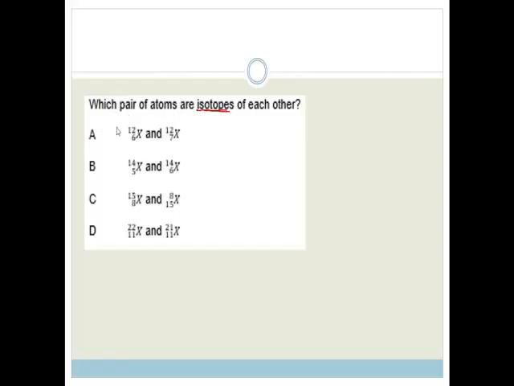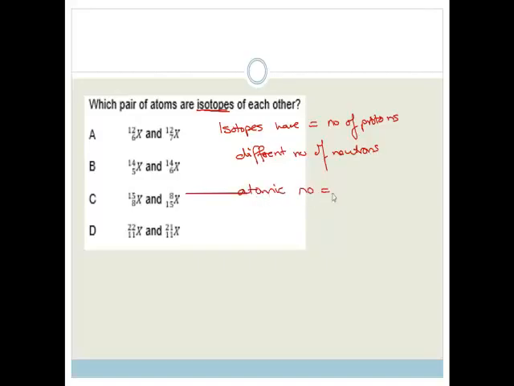It says the pair of atoms are isotopes of each other. So which pair of atoms are isotopes? So what are isotopes? Isotopes have the same number, equal number of protons, but they have different number of neutrons. That means the atomic number, which is the smaller number, is going to be equal, but the mass number is going to be different, not equal. So the atomic number, remember, is always the smaller number. So that's going to be equal. So do you see that over here we've got 6 and 7, so that's wrong. 5 and 6, that's wrong. 8 and 15, that's wrong. And there we go. We've got it. So we've got 11 and 11 is atomic number, and 22 and 21. So this has got 22 protons and neutrons, and this has only got 21 protons and neutrons. So therefore these are isotopes of each other.